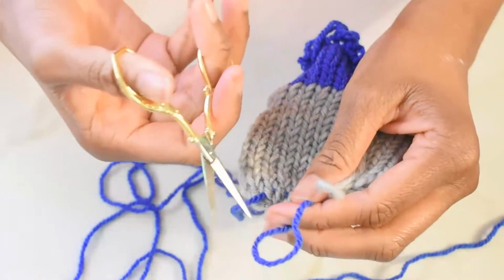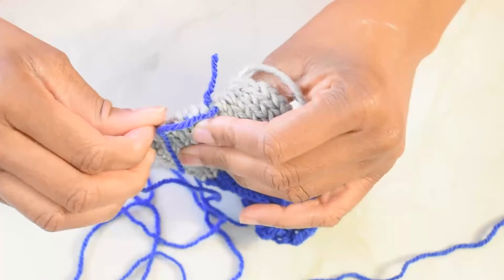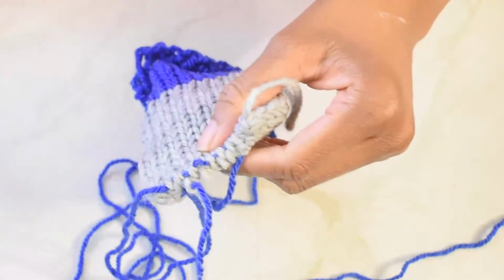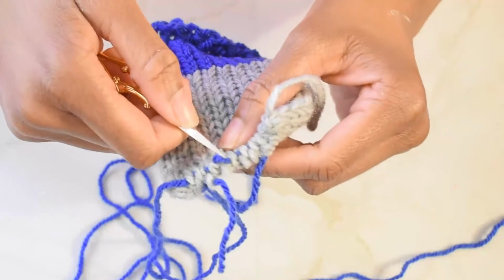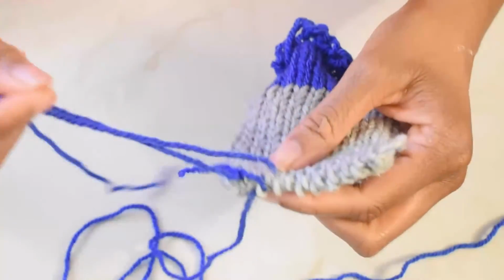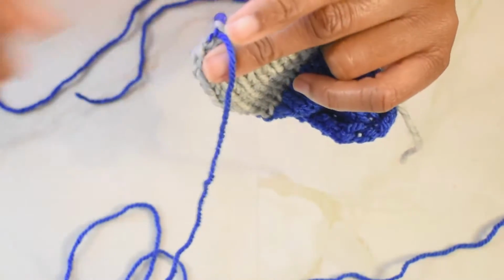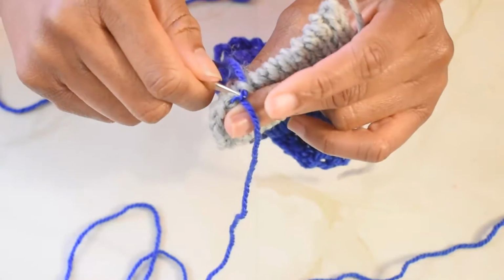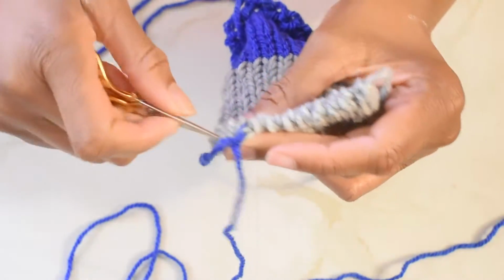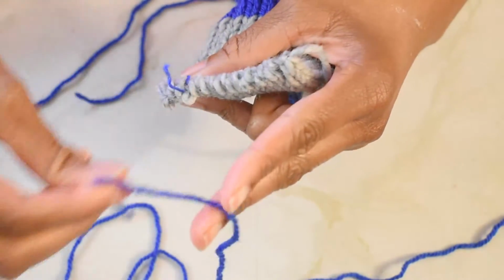Okay, we're just gonna cut this. And this is what I meant. You have more room to weave in the waste yarn into the project when you use the darning needle. But if it's cheap yarn that you're using and you don't really care about it as waste yarn, then there's no problem with just hacking it up like I'm doing here. Though this yarn wasn't that cheap, but it's fine.